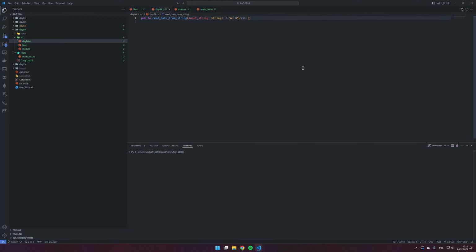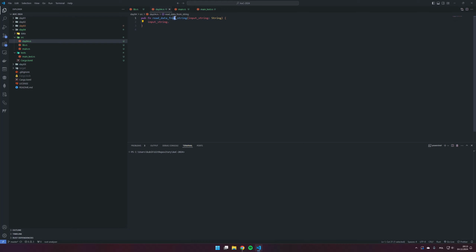This would be something like vector of vectors with the string slice in it, probably, or maybe character. I think character would be the correct one. So input string, we iterate. We first hit this. So input string.